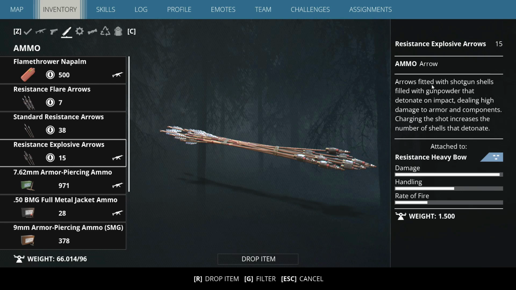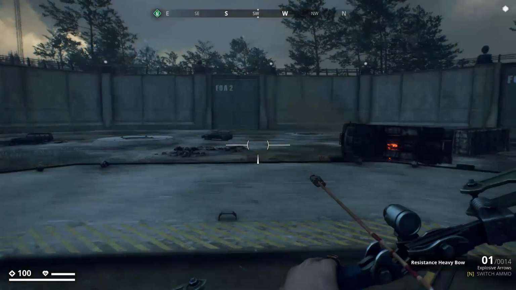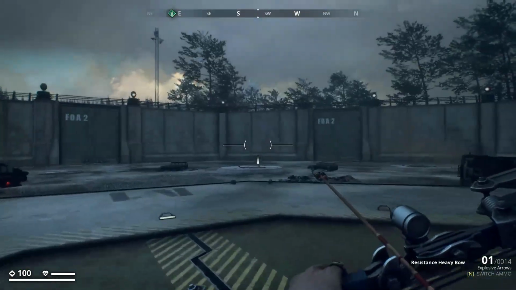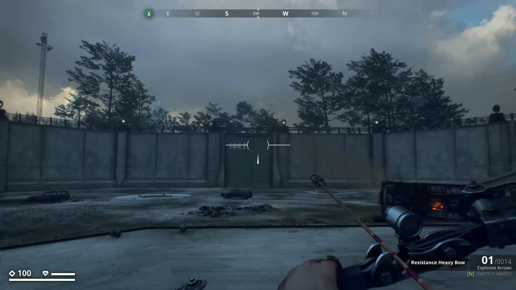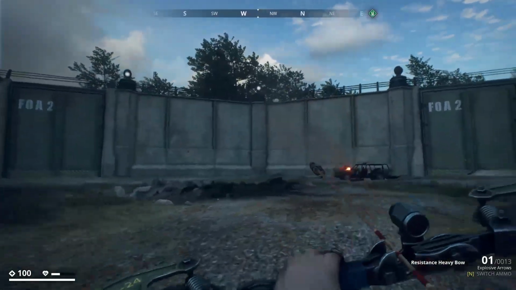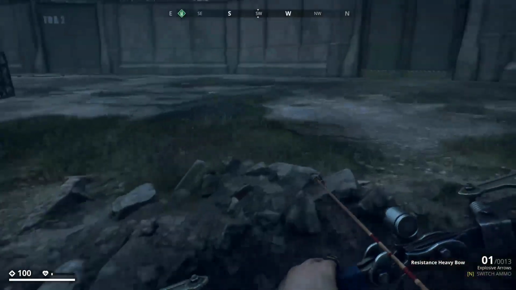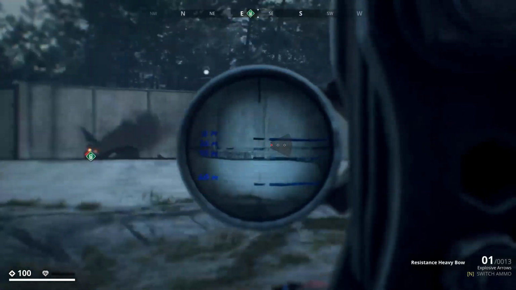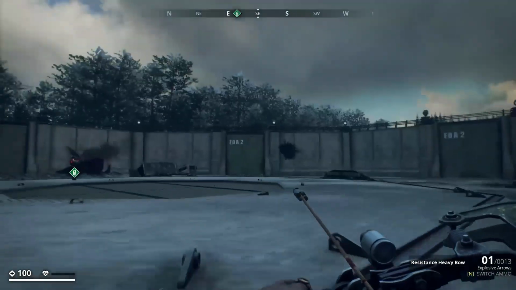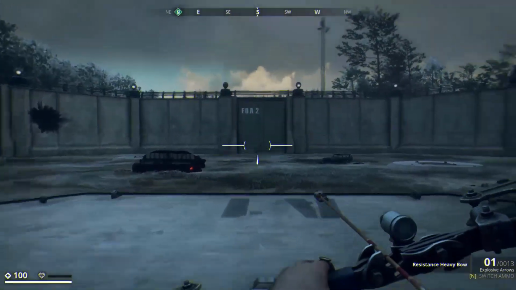Yes, there we go. Arrows fitted with shotgun shells filled with gunpowder that detonates on impact, dealing high damage to armor and components. Charging the shot increases the number of shells that will detonate. So it is worth charging this. I think when I'm running around going nuts, I'm not really going to be too fussed about charging my shots, because obviously, as you can see here, sprinting, I can just bang. But then when I'm charging my shot, it's going to slow me down massively. I mean, the sight isn't too bad. It doesn't slow you down as much as the sights on some of the other weapons do, but it's still very, very cool. Let's check it out in combat.